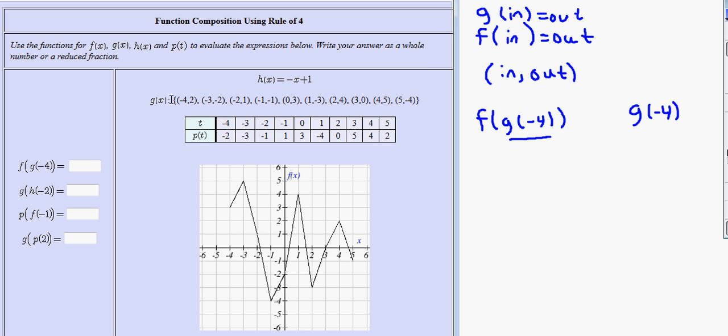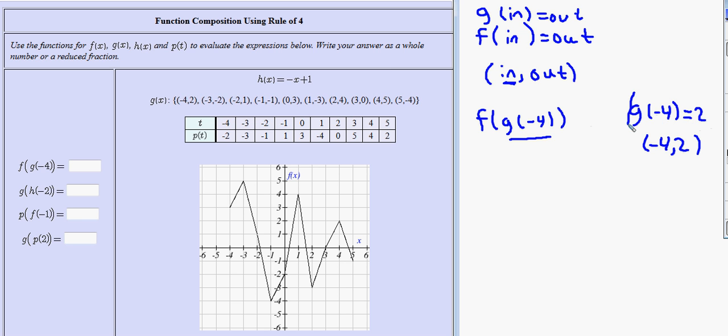So if you look at g, it was given as a set of ordered pairs. As a point, negative 4 is going to be the first coordinate, because as a point, the first coordinate is always the input. So I'm going to go and find a point. It looks like it's the first point in the list that has negative 4 as the input, the first coordinate, and it says if you plug negative 4 in, you get 2 out. So the fact that negative 4 comma 2 is one of the points in the set g means g of negative 4 is 2.